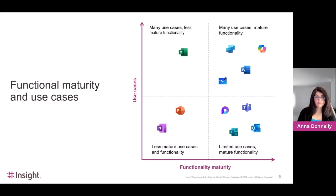Lots of use cases for Excel. But the functionality, based on what we've seen perhaps in some of the videos and the content that Microsoft provides us, getting there sometimes is a little bit cumbersome, especially for your average user. There are some requirements to even use Copilot in Excel. That includes making sure that it's saved to the cloud. It includes making sure that you're using it in a table. And then from there, the function is relatively limited, right?